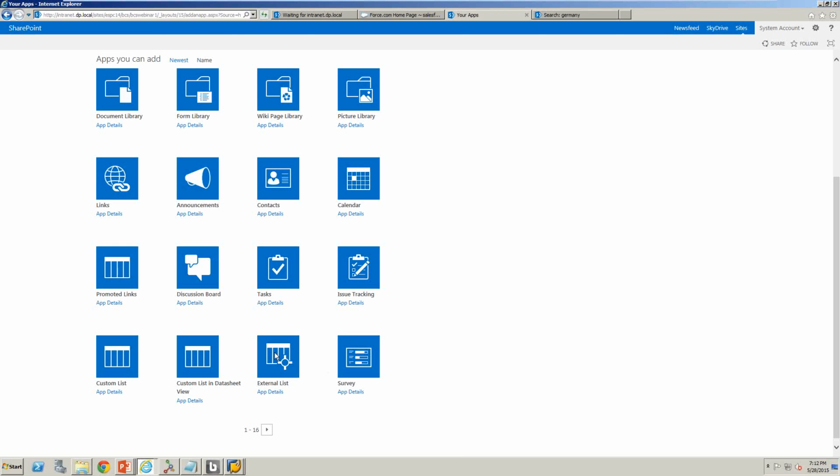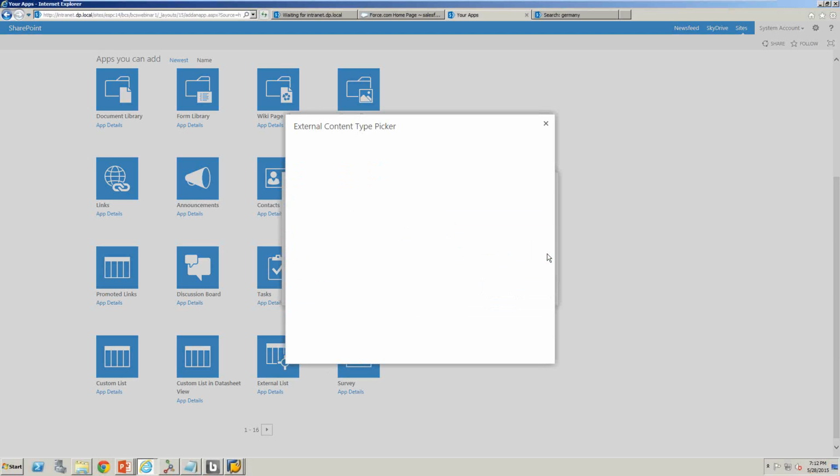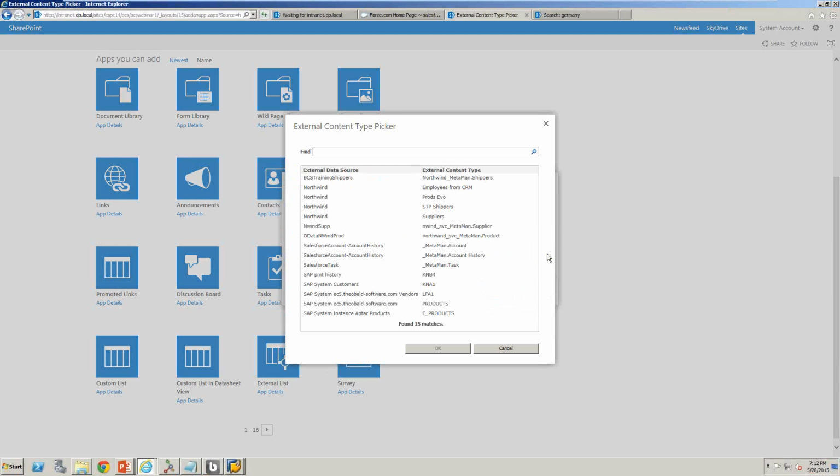So this is the external list here. We're just basically going to select that external list, and you'll notice here under the external content type that we're able to look up from the existing external content types that we have available to us. So there's a number of different ones coming from the Northwind database, which is in SQL. I've also got some Salesforce and SAP external content types that I can connect to.